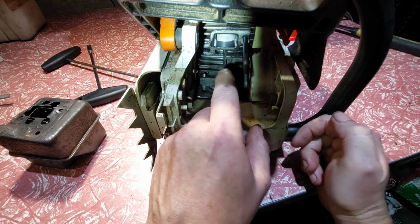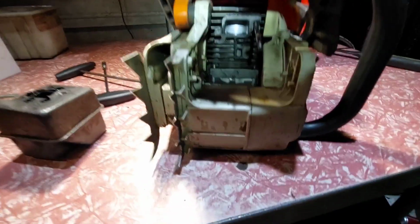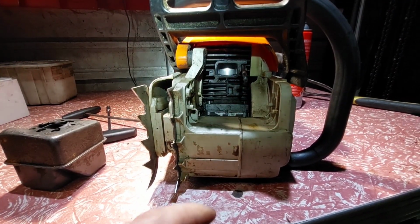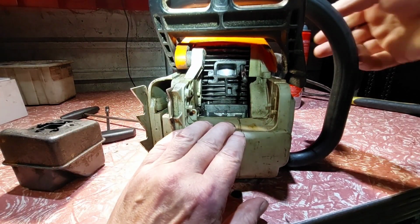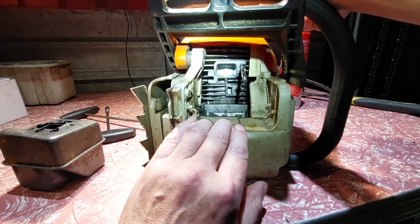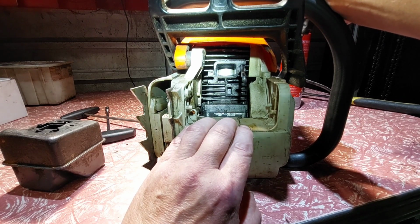So you can look at the piston skirt, so we'll zoom that in there. I'll wind the camera down so you can look at that better. I said I'd try and get this done today. Aaron wants to know, and I'm curious myself. These saws are clamshell based, so you can't do machine work, so it's all about pitch pouring. Now, if you look at that piston there, there's no marks on the outside, no more than usual carbon marks. There's no scratching from something going up and down on the piston, so we'll go to the top of the piston. He said the top looks like a shark's been nibbling at the piston, so we'll go into that part there.